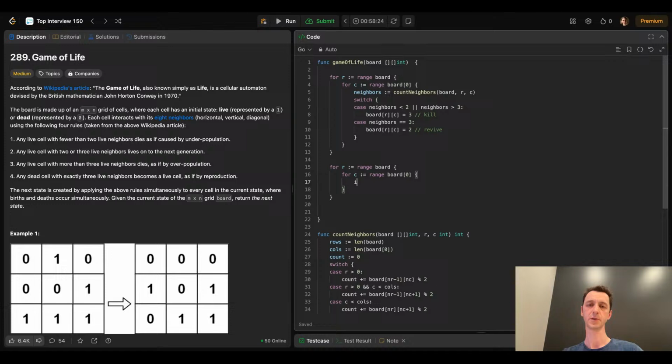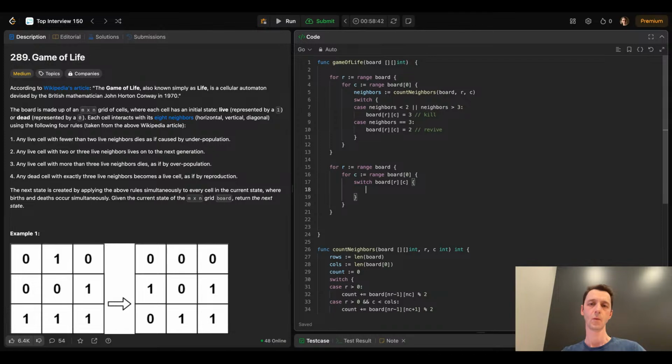Essentially it's switch board row column. We only need to do the change if it's 2 or 3.